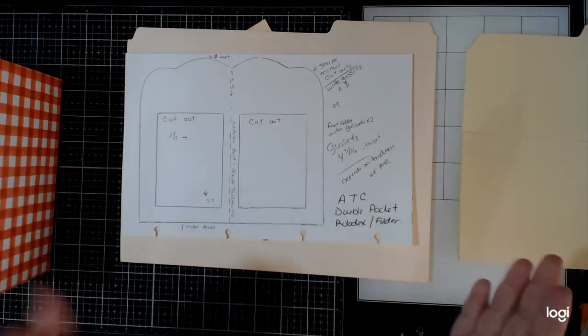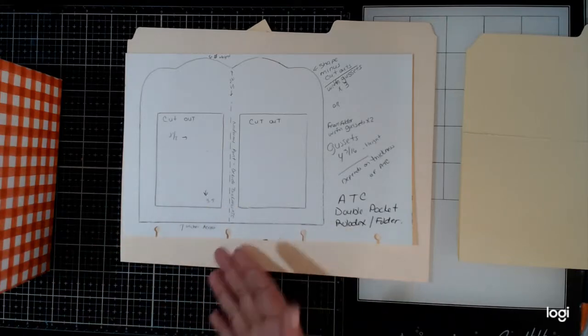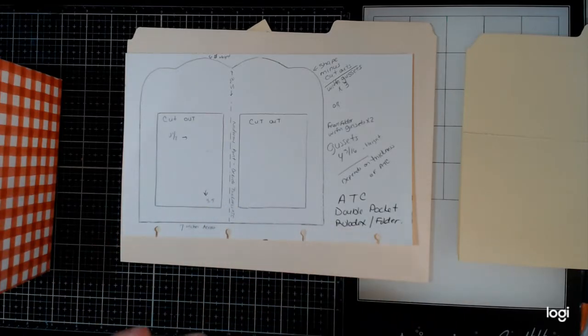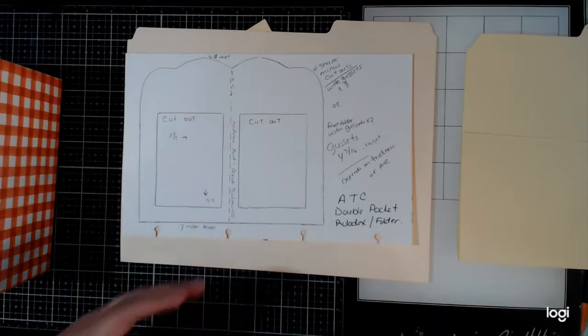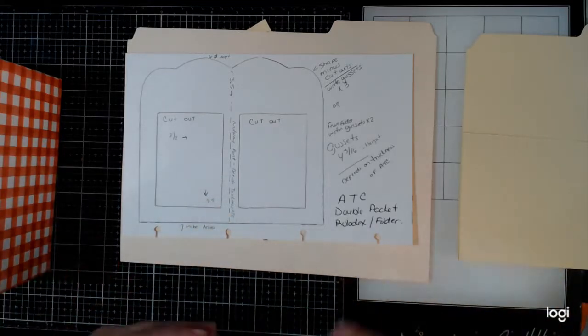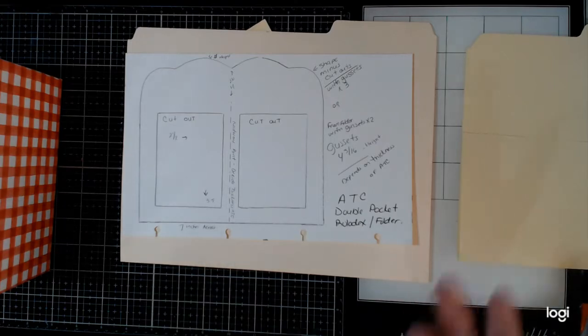But I'm going to call this the ATC Double Pocket Rolodex / Folder, because there's more than one way you can do this, and I think you'll still have the best effect. One way will be to use it as a Rolodex, which is kind of what my original initiative was. But then I'm also thinking, well, you don't necessarily have to use it as a Rolodex. They'll still fit in there in a nice order on their own, like little folders. So I'm like, okay, we can do both. We can have the option.